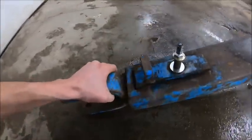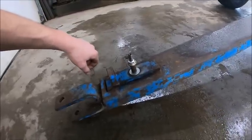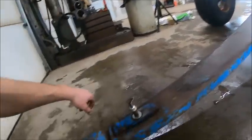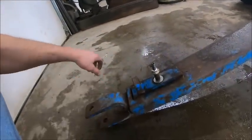it out enough to make the hitch work, which is what I was after, because you put 1,000 gallons of water on that thing, you ain't moving it to hook it up, so having that extendable tongue was going to be a lifesaver.